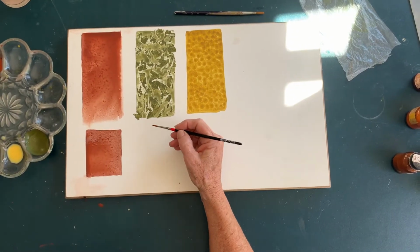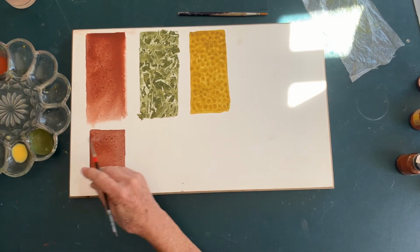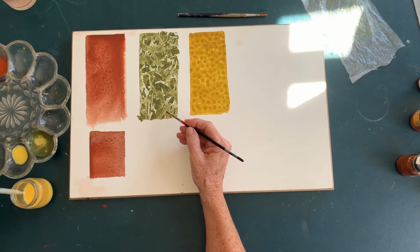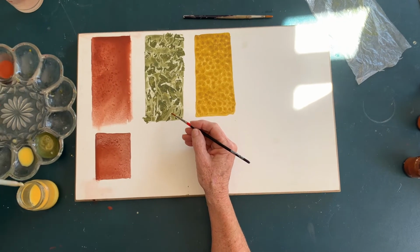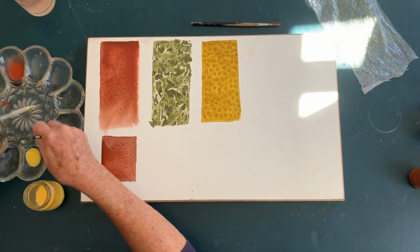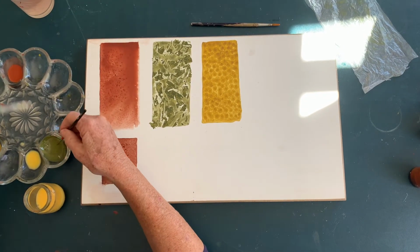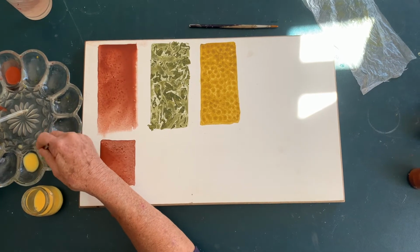Let's try another one. So now I'd like to try the green one. This sample here, done in a different way. I'm adding a lot of egg yolk to my pigment because it was too dry. Well, it dried while we were working before. A little bit of water maybe.